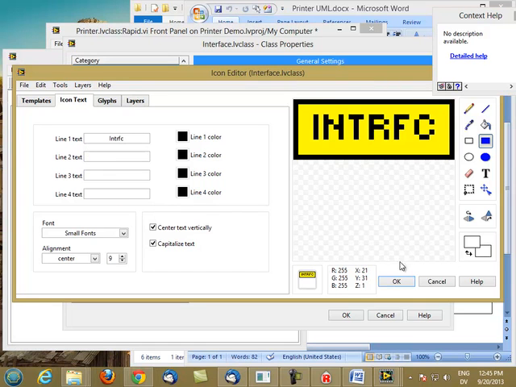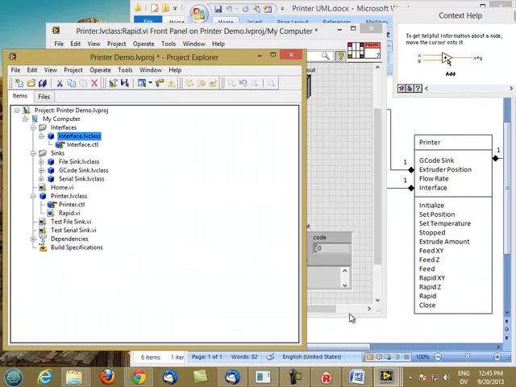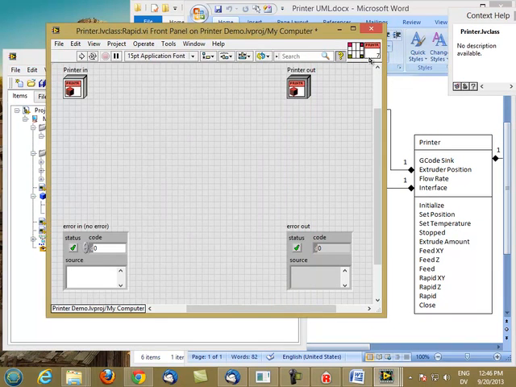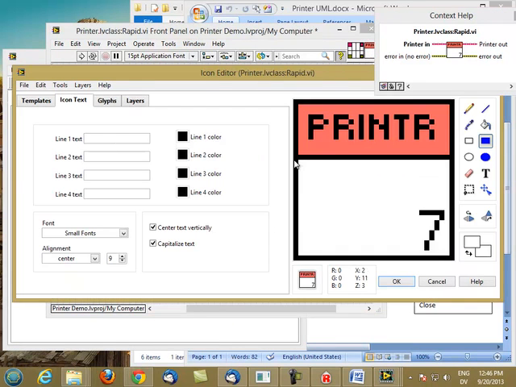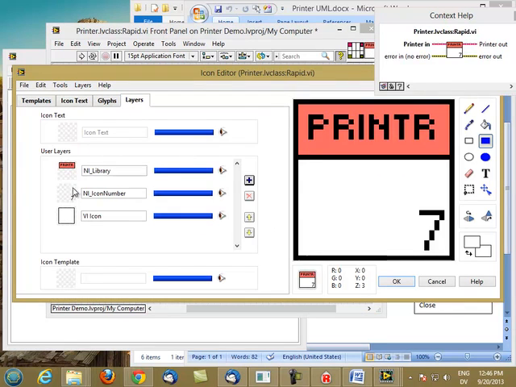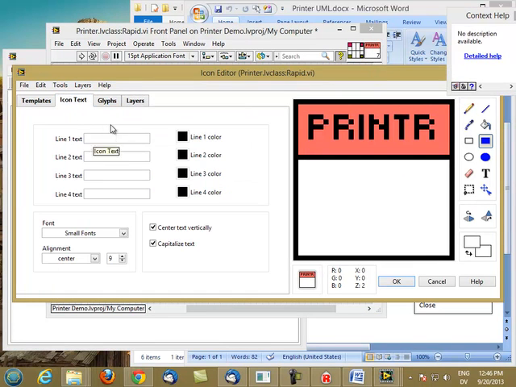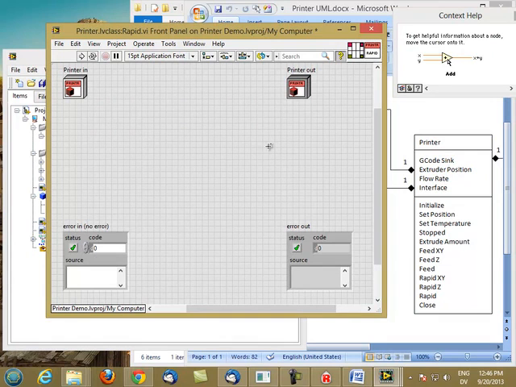So interface. Okay. And now we can edit this icon. So this is going to be the rapid. And the rapid's going to take an X, a Y, and a Z.